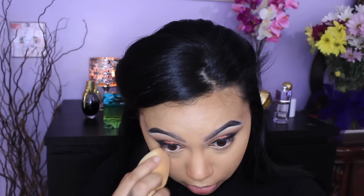And then of course to set that, I'm using my Translucent Loose Setting Powder by Laura Mercier. I do plan on buying the RCMA one and seeing how that works, but since I haven't done that yet, we're gonna stick with this one. So just make sure no creases are there.